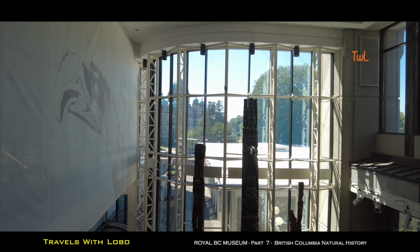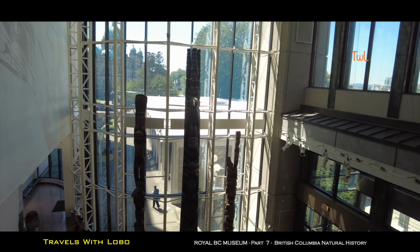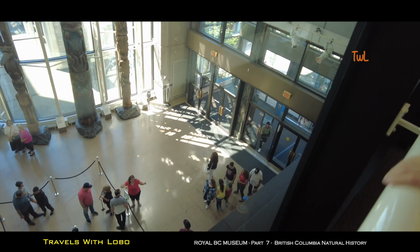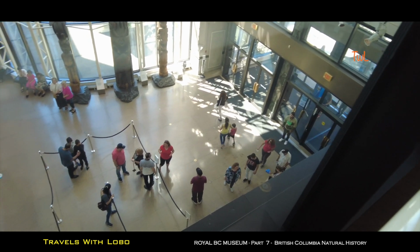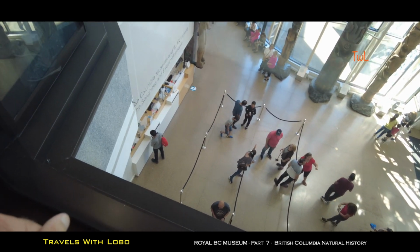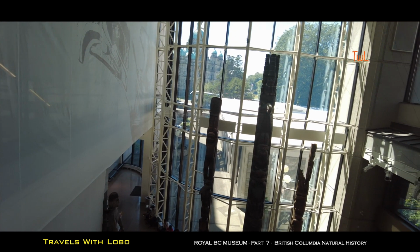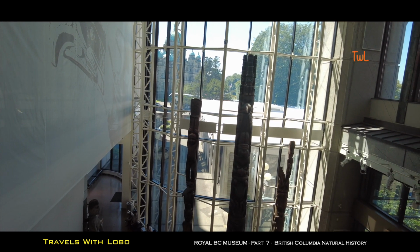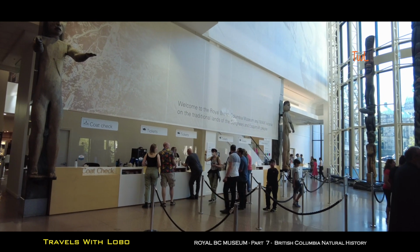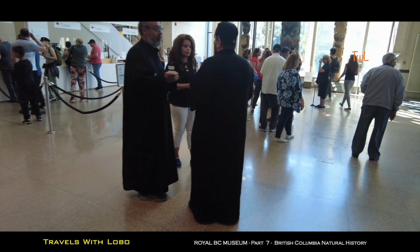It's July 2022, and I'm in the lobby of the Royal BC Museum, which normally would have been packed with tourists, here to see Victoria's number one tourist attraction and the number one museum in all of Canada. But that's past history, as I outlined in my previous six parts, as drastic changes have cleared out the tourists and left only a skeleton of what the museum used to be.